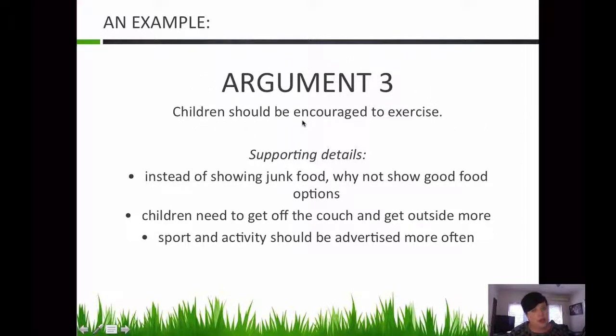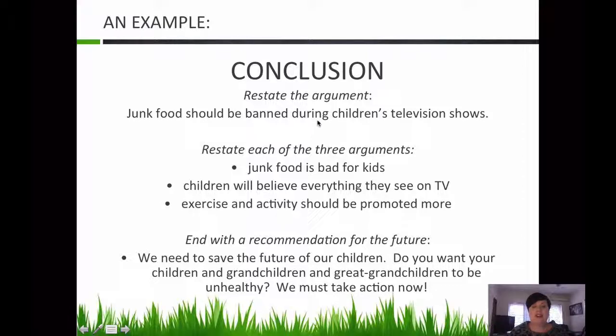Now, this is my concluding paragraph. Again, I've laid it out in clear sections so you can pull together this one paragraph. So the first sentence, or the topic sentence, would be restating the argument. There it is there. Now, the 3 or 4 sentences in the middle of my paragraph will be restating each of these 3 arguments, briefly mentioning the 3 main arguments that I talked about. Again, try to vary the way in which you write each of those arguments. You don't want to be restating them in exactly the same way each time.